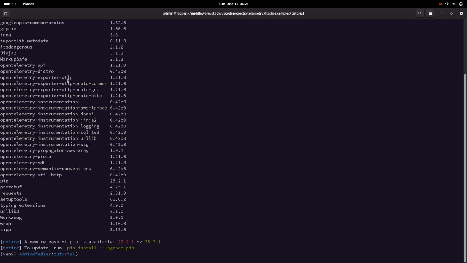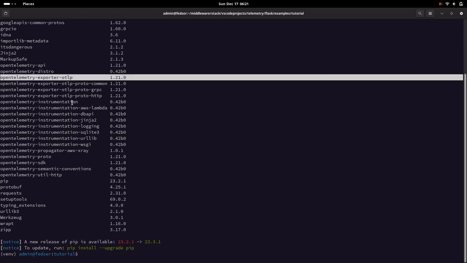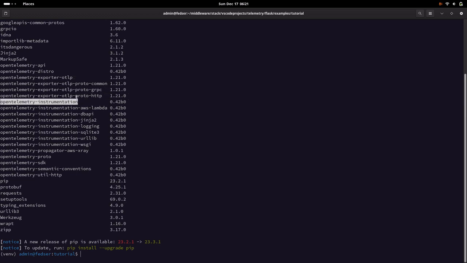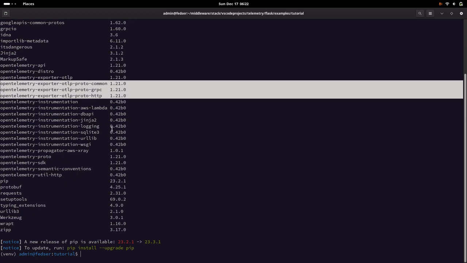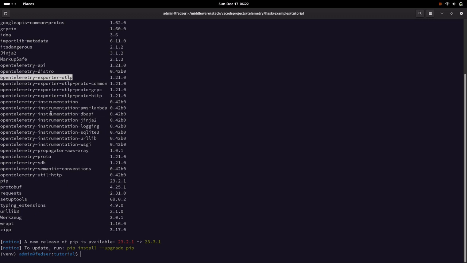Once you install the Opentelemetry exporter package, it is going to install the HTTP, gRPC and proto common packages by default for you. So these are the exporters or backends that get installed by default when you install the Opentelemetry exporter OTLP package.